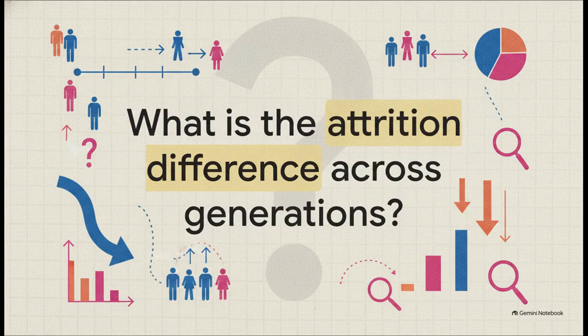You've got to look really closely at exactly who is leaving. Okay, let's dive into this. The source material poses a fundamental question right off the bat, and it's the exact investigative arc we're going to follow today. It asks, what is the difference in attrition rate with employees of different generational categories? That's the real puzzle here, right? We want to spot those underlying structural differences across our demographics.